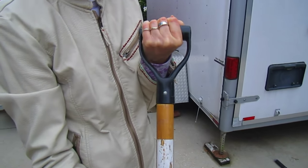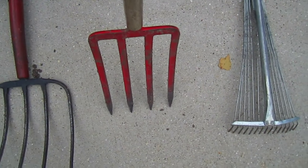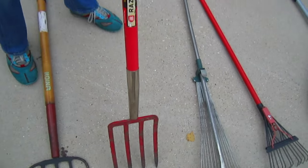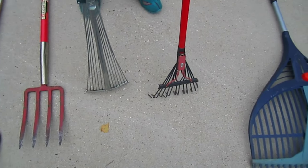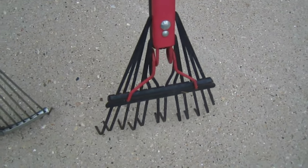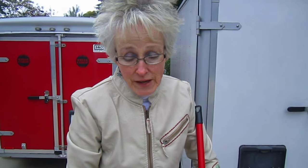Then you have the fork that's more for use in soil - this would be for digging potatoes or getting out really stubborn weeds. Nice handle on it. Look for good handles. Then there are times when you need rakes - maybe not a big rake. Maybe you're not doing leaves in your yard yet, but you need something for your garden. This is one of my favorite ones - it's small enough that I can do a little area, but very controllable and handy.